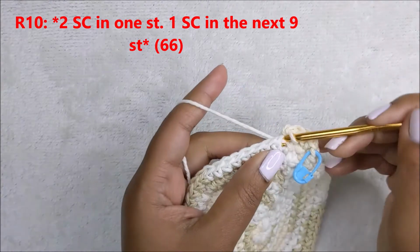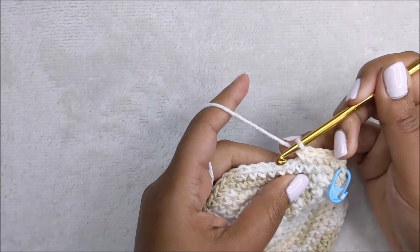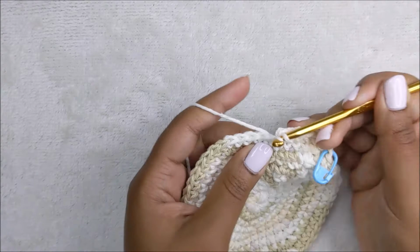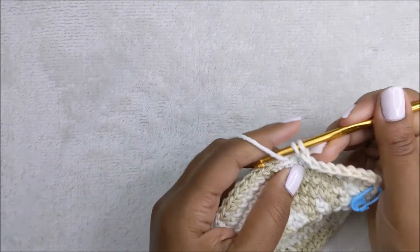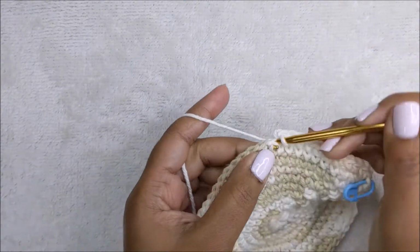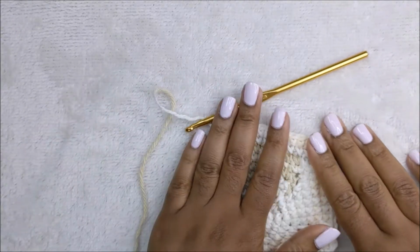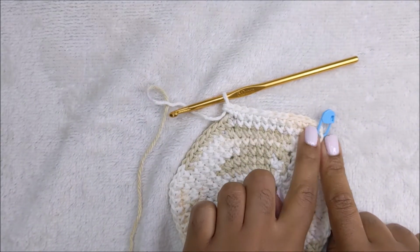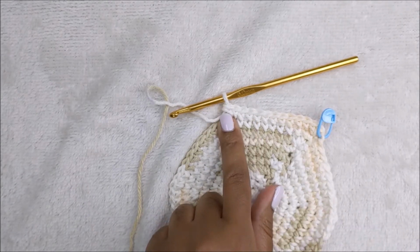It's 2, 3, 4, 5, 6, 7, 8, 9, and increase in the 10th with 2 single crochets all in that same stitch. And that will be the repeat for this round. So it will be increase, then 9 single crochets in a row, then increase in the 10th.